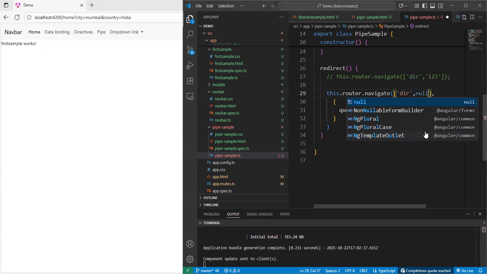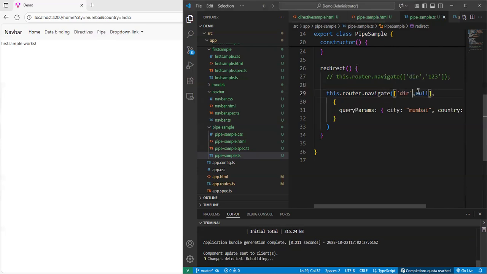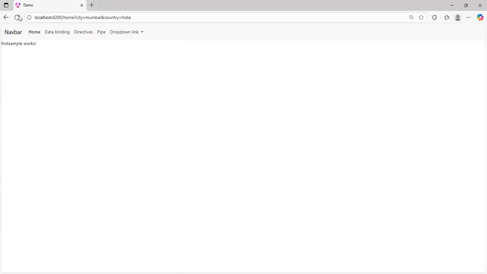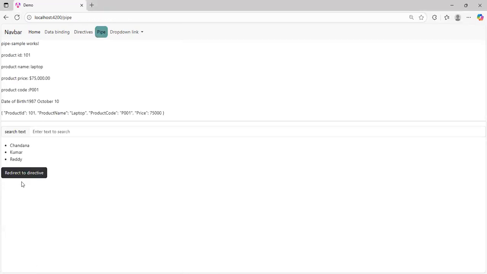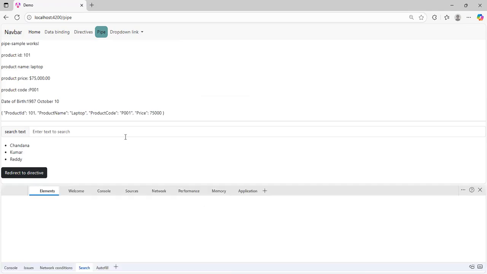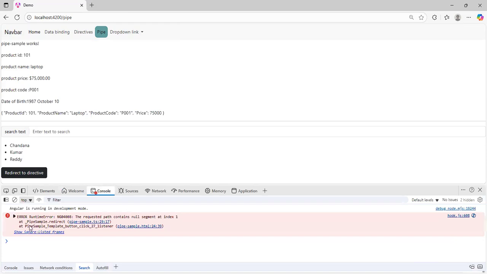Maybe we need to pass a parameter over here. Then check, go to the pipe, then redirect. Not working. What is the issue? Index one.